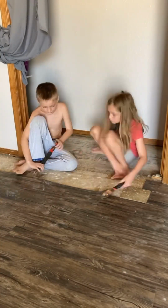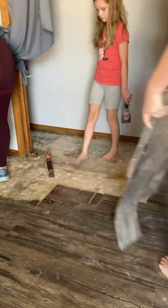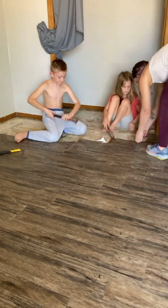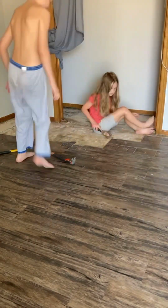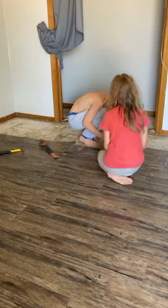Yes, we did have our kids help with removing the flooring, and they didn't enjoy getting the sticky stuff on their feet. We have had to tell them several times to go put their shoes on because it's a work zone. So they might not have shoes on now, but they do put their shoes on later so the glue doesn't stick to their feet.